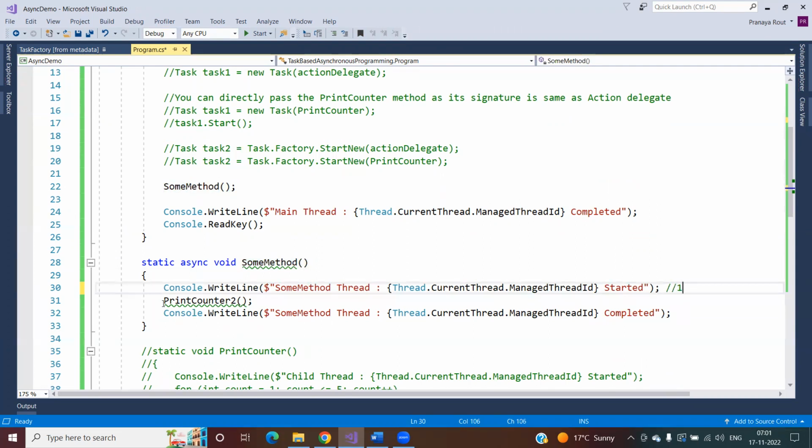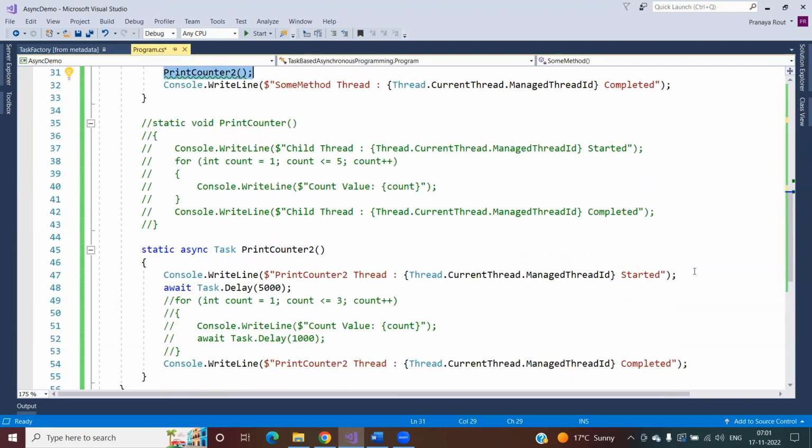Then it is calling which method? Print counter 2. The same thread is going to execute here, right? Yes. And this is nothing but your asynchronous operation, right? In this case, what will happen? You are using the await keyword.